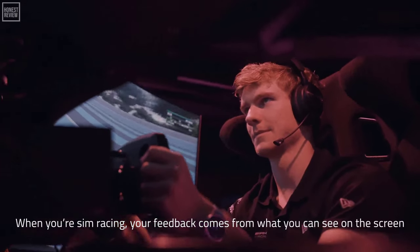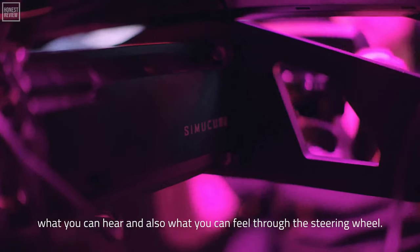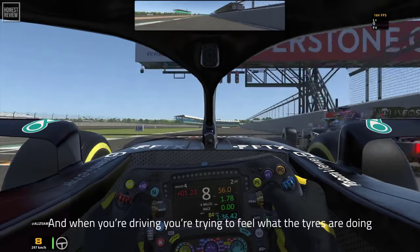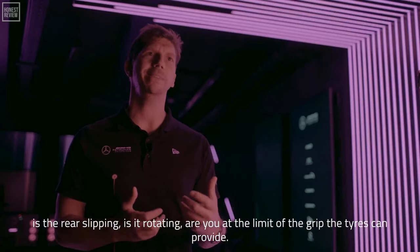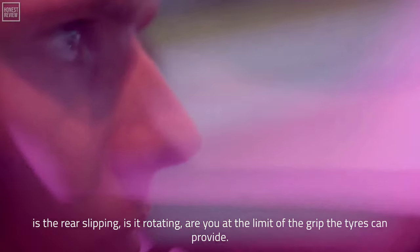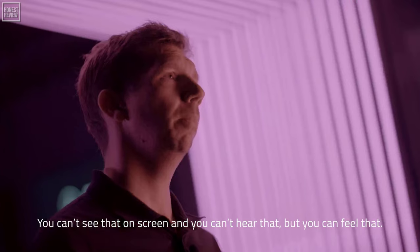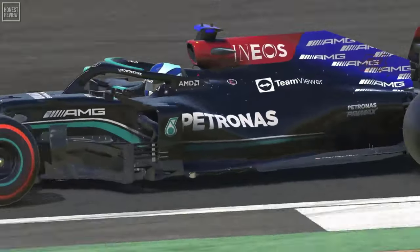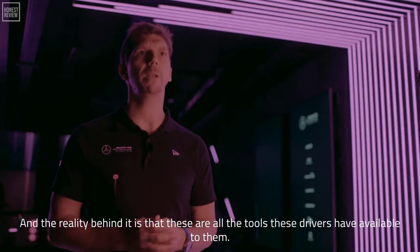When you're sim racing, your feedback comes from what you can see on the screen, what you can hear, and also what you can feel through the steering wheel. And when you're driving, you're trying to feel what the tyres are doing. Is the rear slipping? Is it rotating? Are you at the limit of the grip the tyres can provide? You can't see that on screen, and you can't hear that, but you can feel that. And the reality behind it is that that's all the tools that these drivers have available to them.